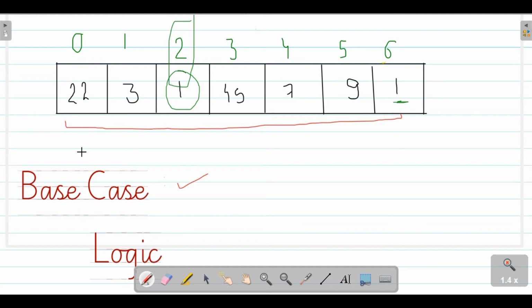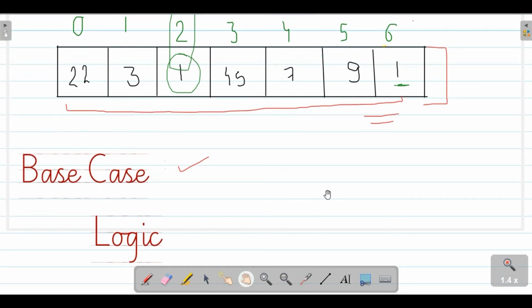If your index value is equal to the array.length value, we would get out of our condition.